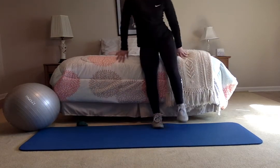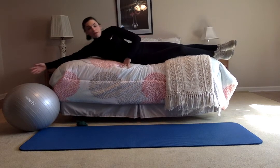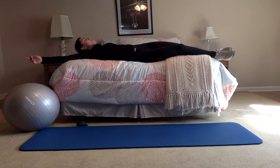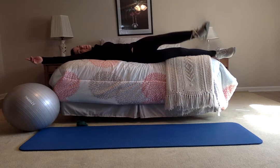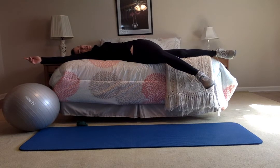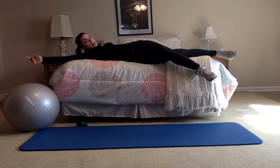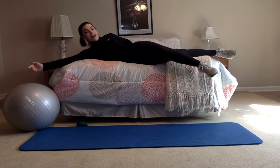So you're going to lay on the edge of the bed. Your bottom arm can do whatever it needs to be comfortable. Back arm comes back. Now you take the top leg, whichever one that is, and you drape it over this side of the bed by crossing it over your body. Once it's draped, you look in the opposite direction. It is very similar to the QL stretch, except you get a little bit more stretch in the outside. This is for your IT band.